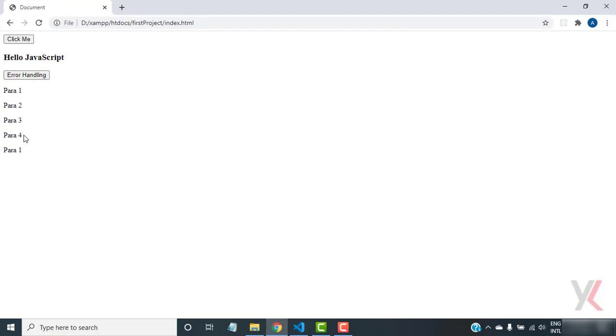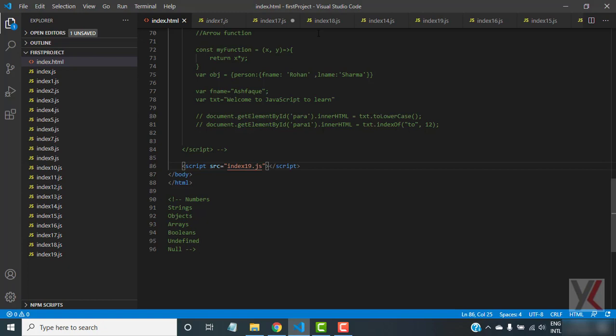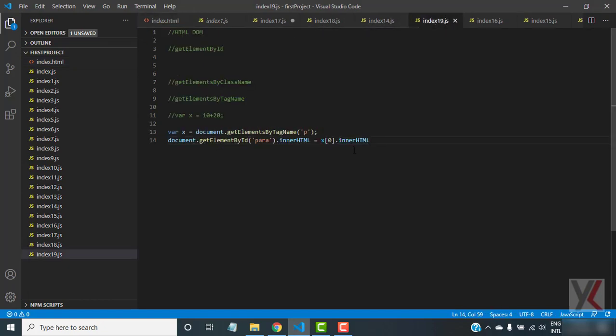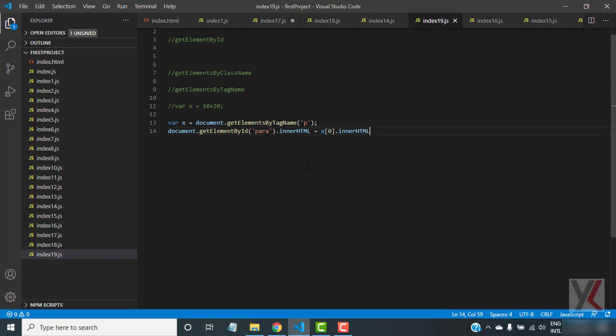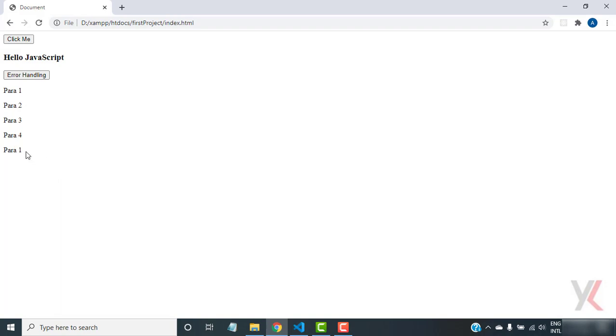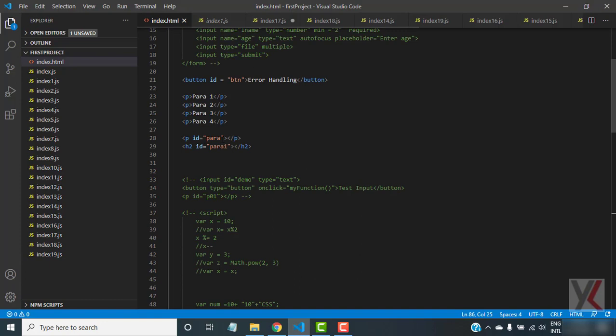So we are getting para 1, para 2, para 3, para 4, para 1. So we are actually targeting all the paragraphs here. Let me check what the problem is. Notice one more thing: inside this paragraph we have para 1, para 2, para 3, para 4.